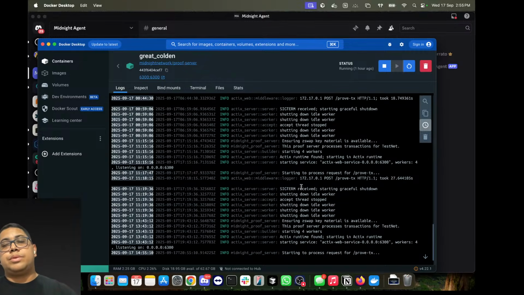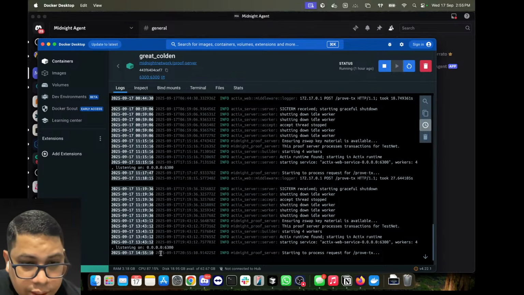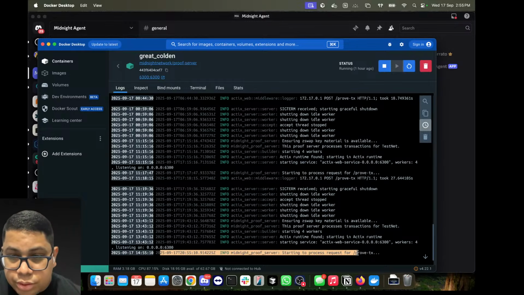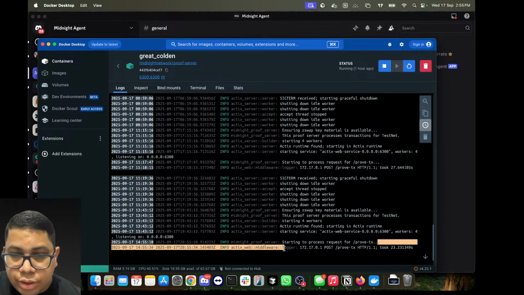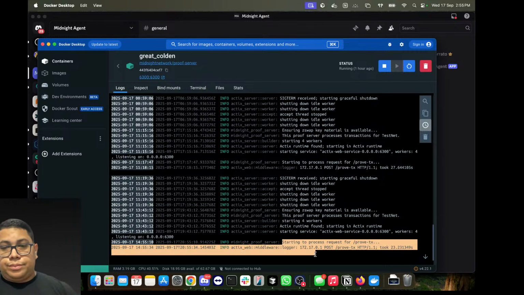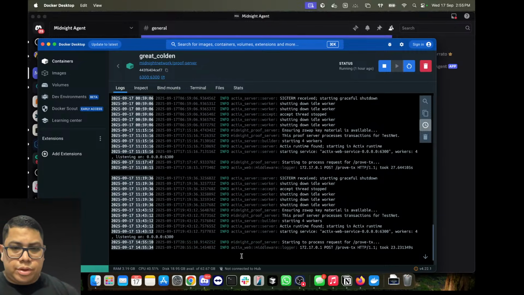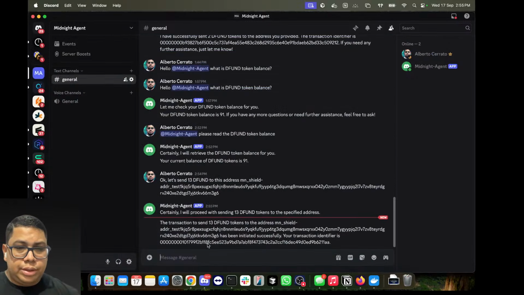So right now, Discord sends a message to the agent. The agent reads the tools and calls for the transaction. The Midnight MCP is going to execute the transaction, but in order to do so, it has to generate proof of it. So we can see right here, this is a new log. It's proving the transaction, and after a couple of seconds, we should see, okay, there we have it.